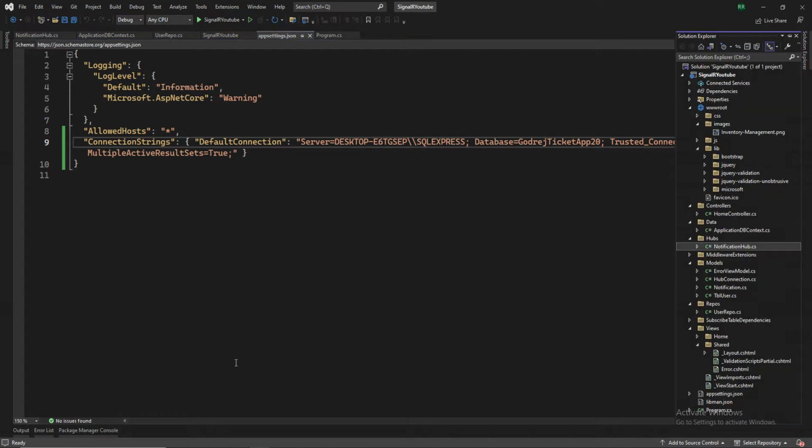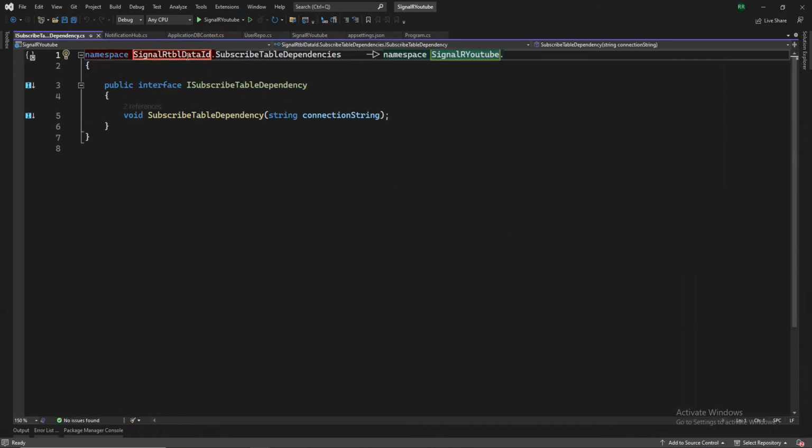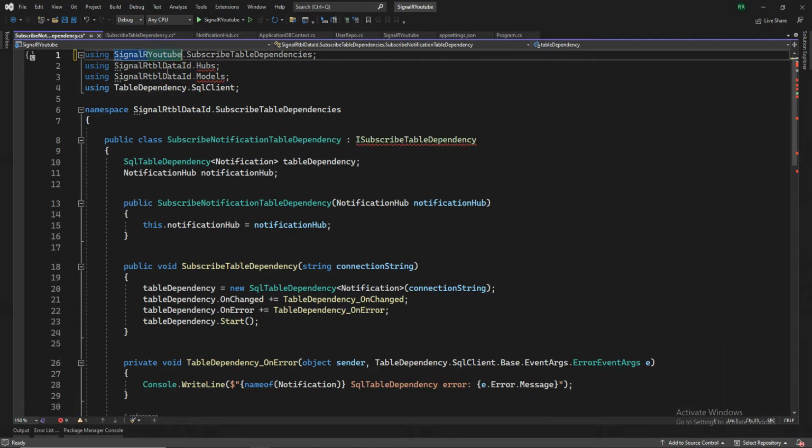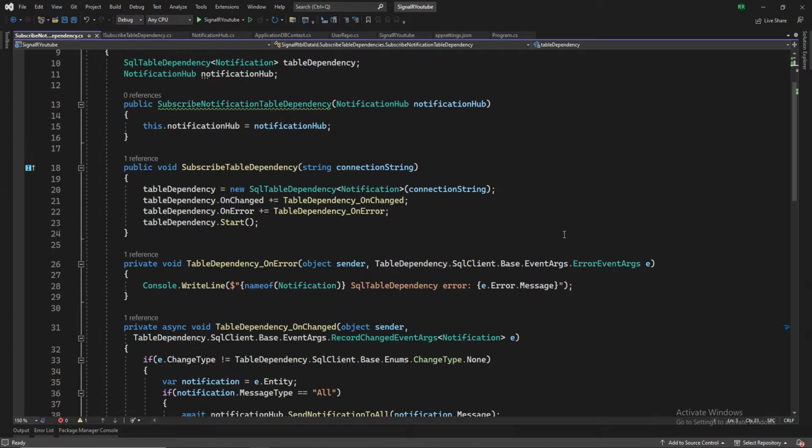Okay, I guess I don't have any issues right now. Okay, few more. This is the SQL table dependencies features that we would be using here.